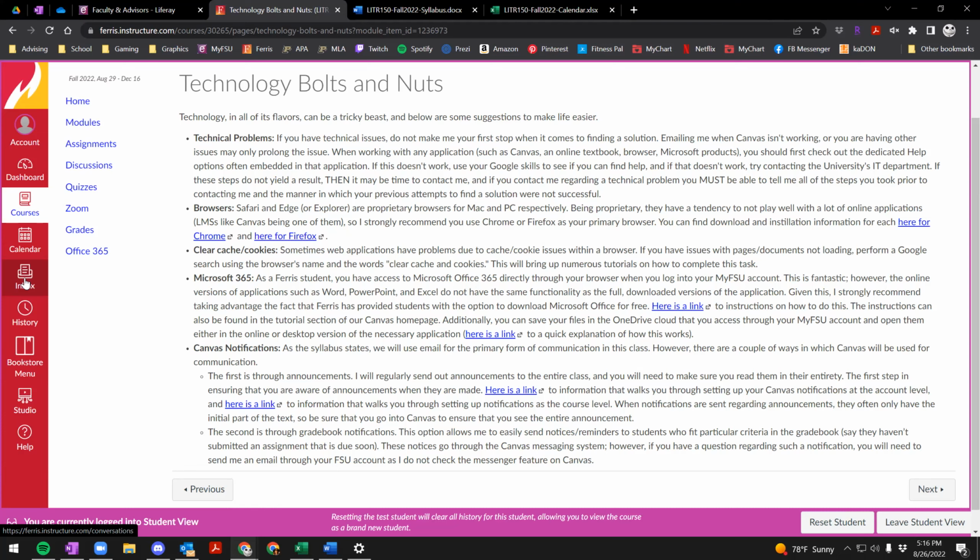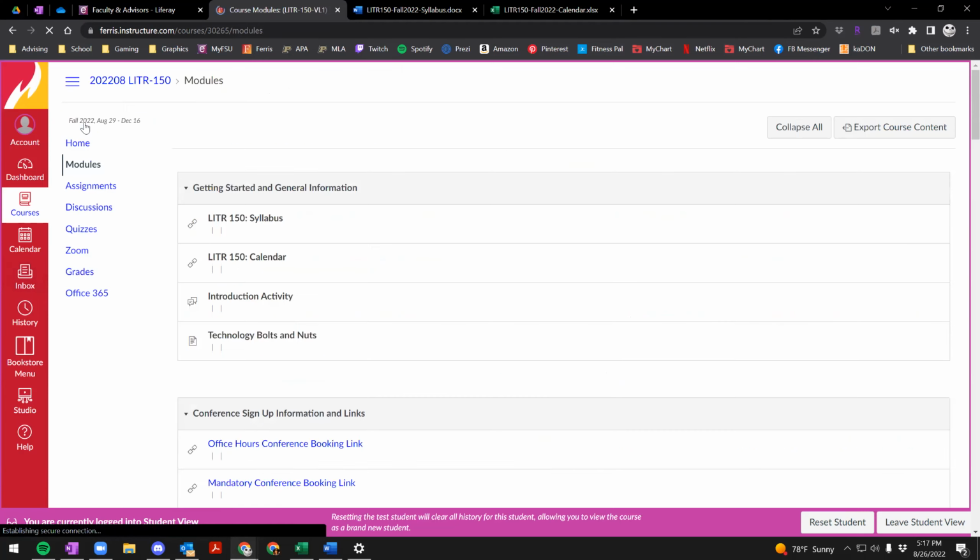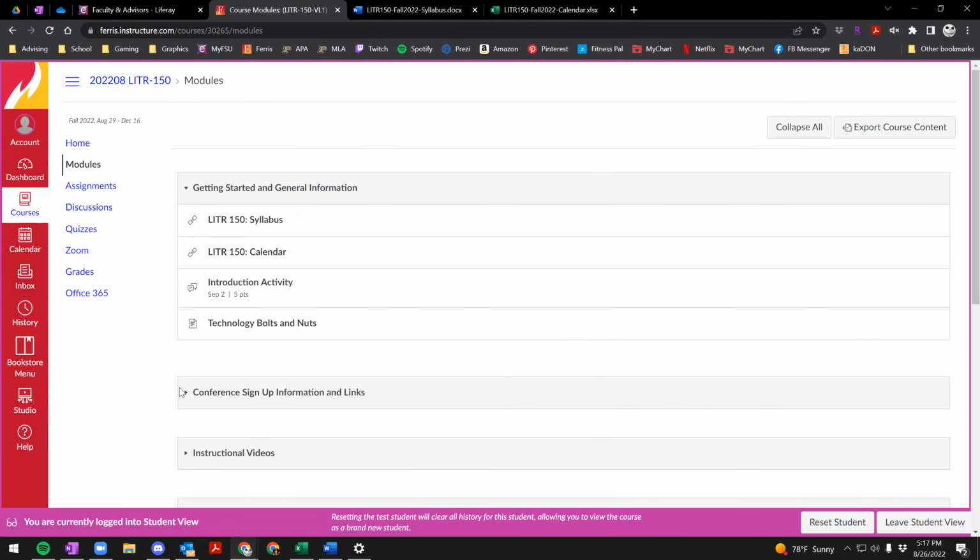Those will get done through Canvas, but if you reply to it, it goes straight to that little inbox on the left-hand side. I'm not going to see it. So just to give you a heads up in terms of how those things work when it comes to Canvas messaging or notifications.